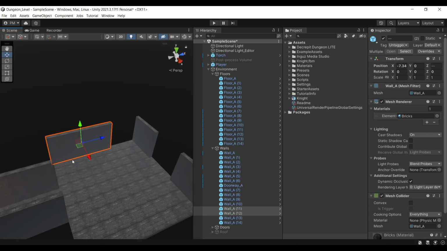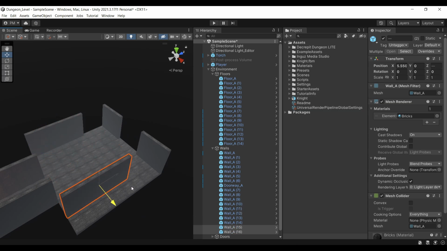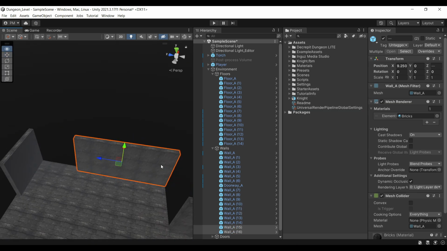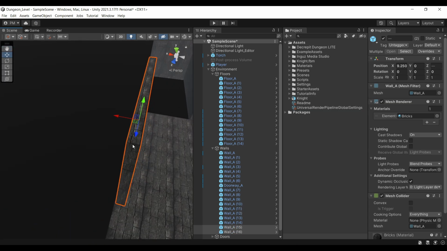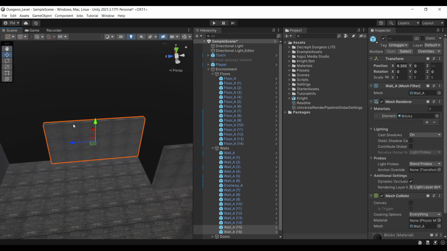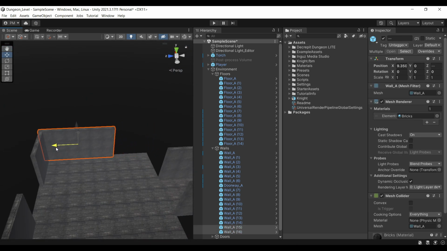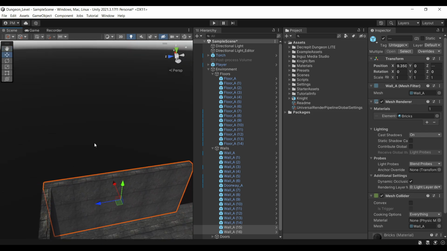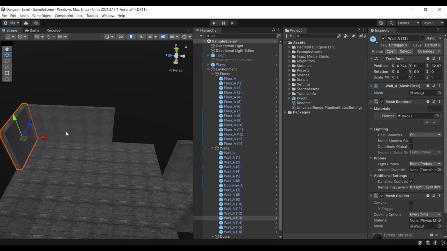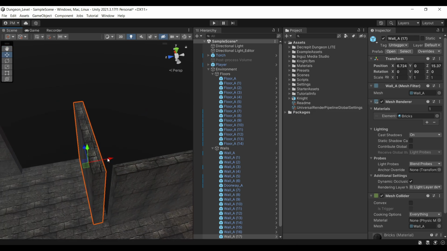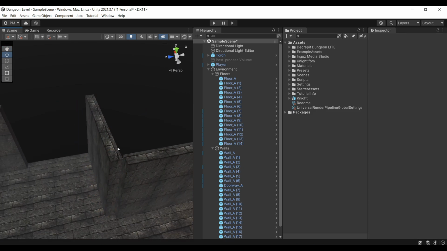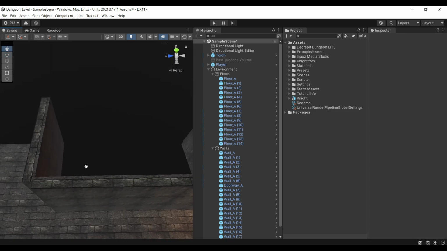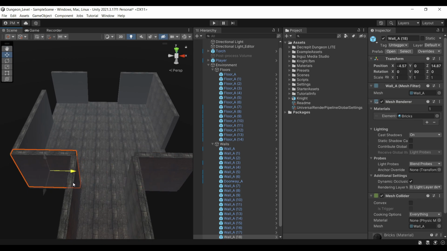And we're going to duplicate these 2, move them to the side, let's finish up with this edge here.